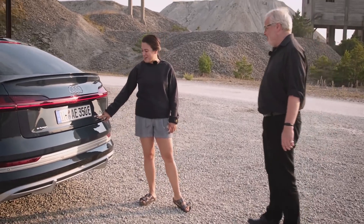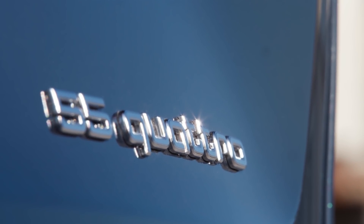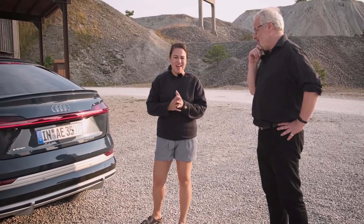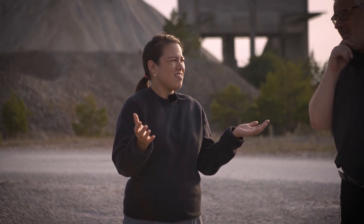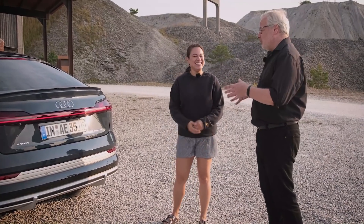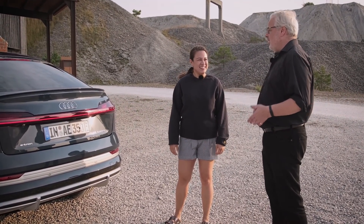We can mention this little number here — this is the 55 Quattro. There's actually going to be a version with a 50, which is a base version. It's going to be around $1,100 cheaper than the original e-tron but has a smaller battery. There will be a second version, and we're going to talk about this more when we get into the car.